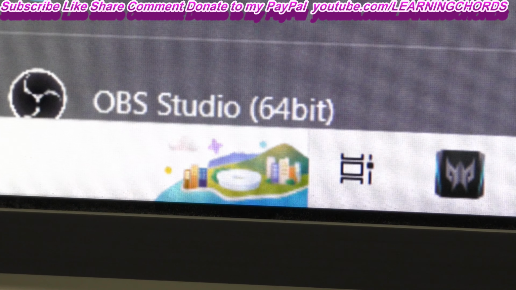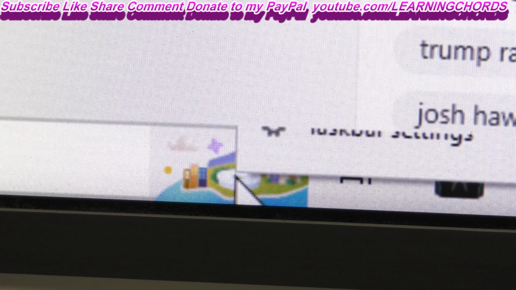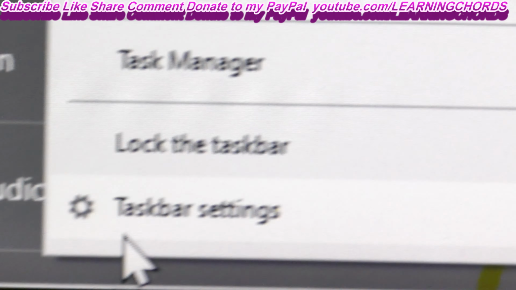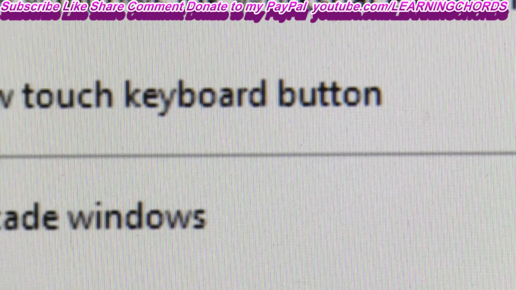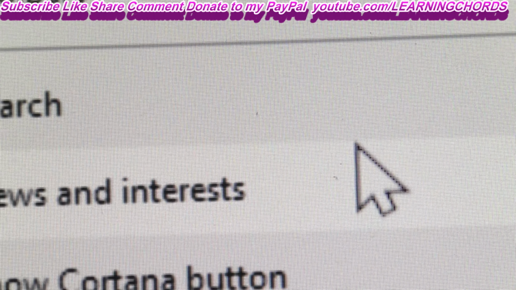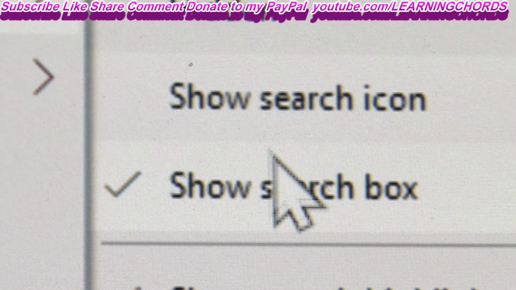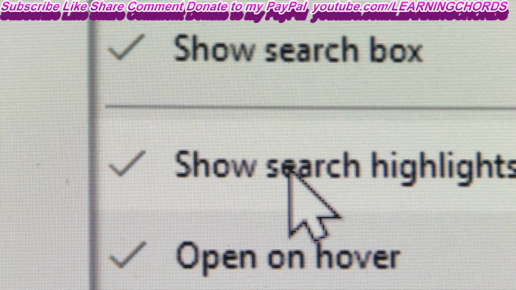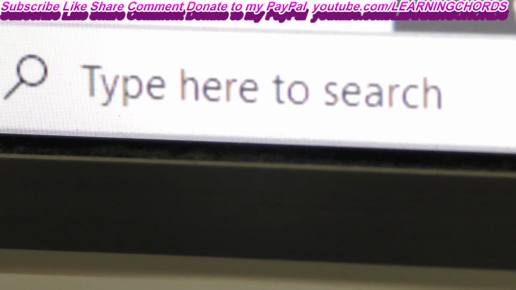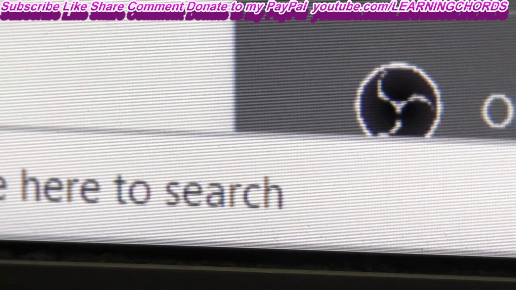So to avoid that in the future, just go over here, right click, and you can see what they did again. The menu is hiding behind the picture. It showed up. Let's go up to search. There's search. You got the next menu that showed up. Show search highlights. We'll click that. And now it's gone. It is gone. So if you want to get rid of that, that's how you do it.